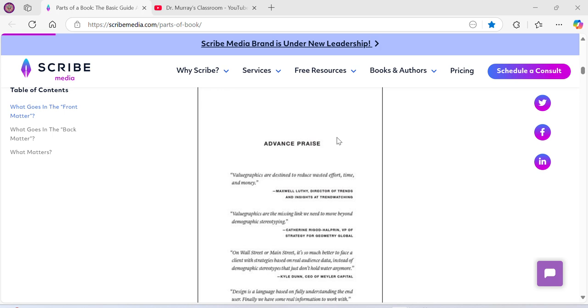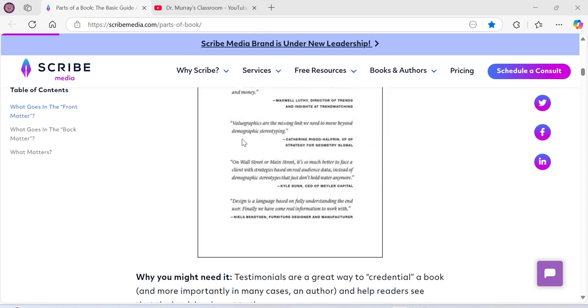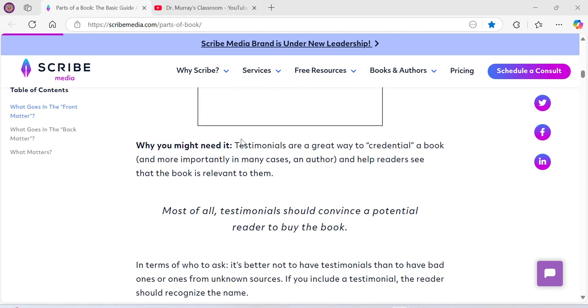You can add this, and this is more so for people who have written a lot of books before and they're redoing a book, republishing, or it's another book that they publish and they want to show the praise for the author. So you can include this if you are a well-established author.